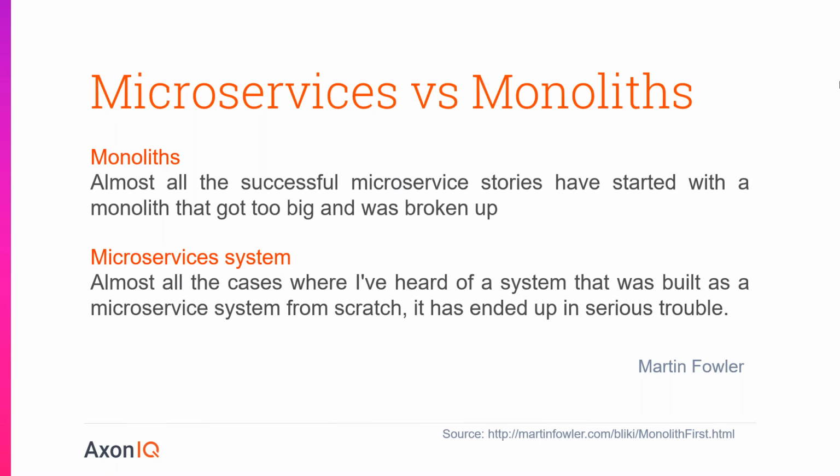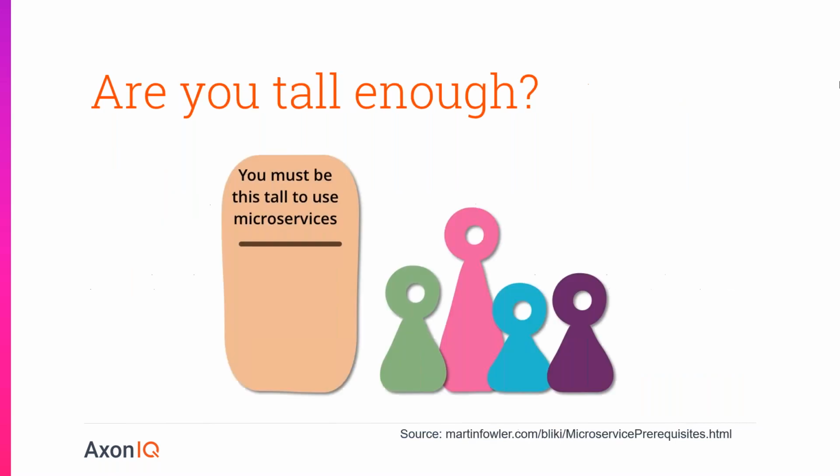And you could, of course, wonder why. Why is it so probable that systems that start as microservices systems fail? And that's because microservices are really hard. There's a lot of stuff that you need to take into account. And it's, of course, the technical stuff, right? Dealing with errors and transactions are completely different in distributed systems, but there's something else. And that is much more of a problem than technology, right? We can't solve all the problems by adding technology.